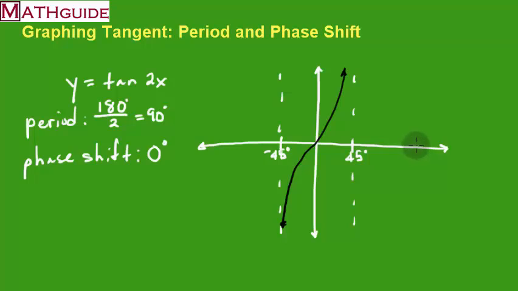We could put another distance over there, we could put another distance over here. But I could put at every 90 degree interval, I could put another set of asymptotes. So if I were to add 90, I would get 135 over here, I would get negative 135 over here.